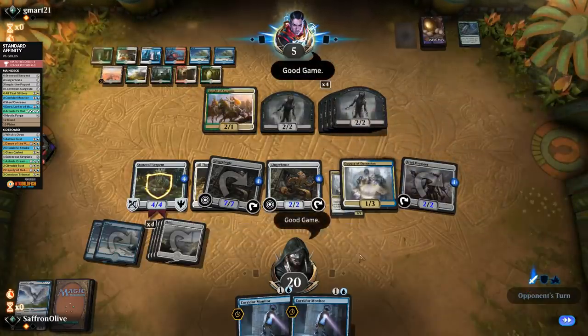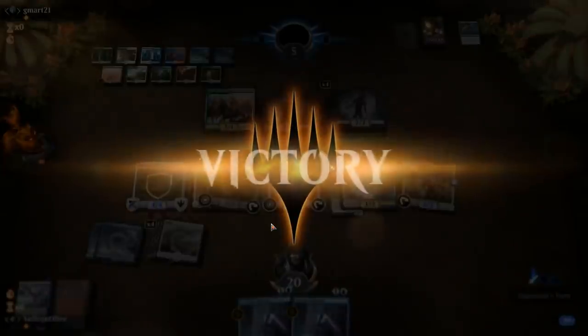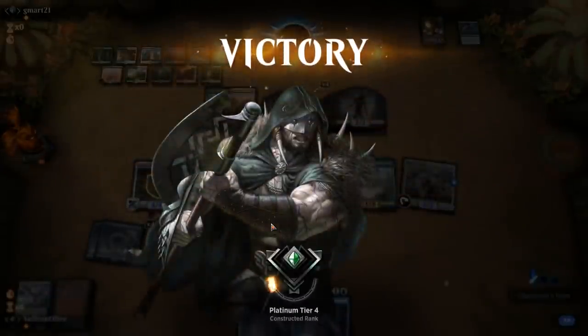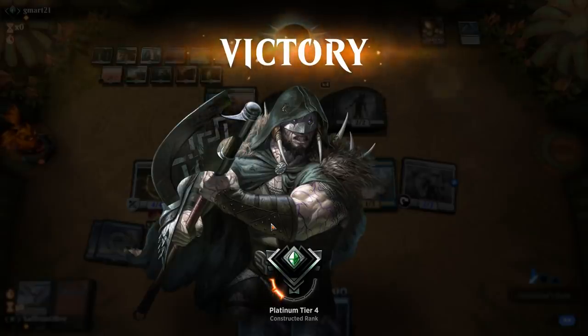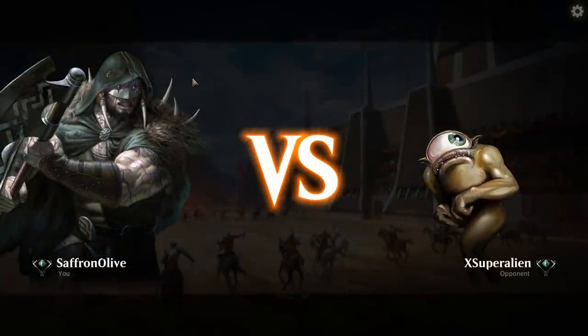Whoo! Taking down Golos with budget Standard Affinity. And that's what the deck can do. The damage really piles on. Whoo! All right. Taking down the monster of Standard. And sweet. Super sweet. All right.